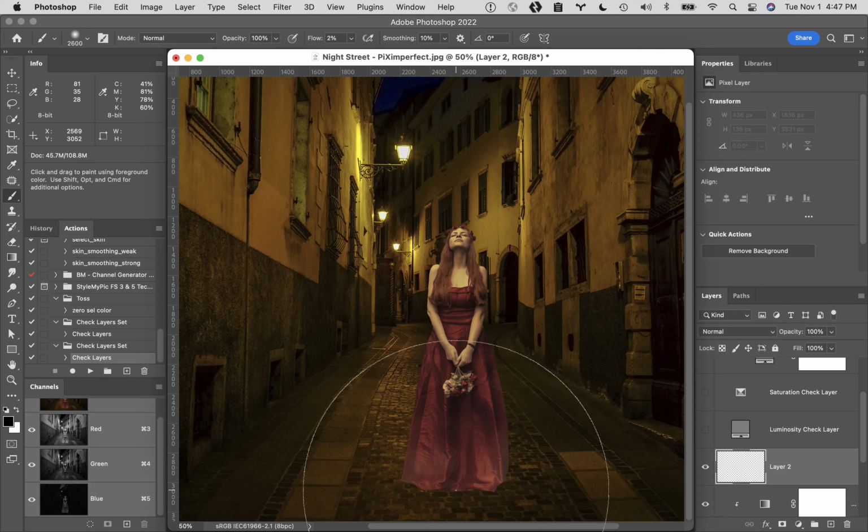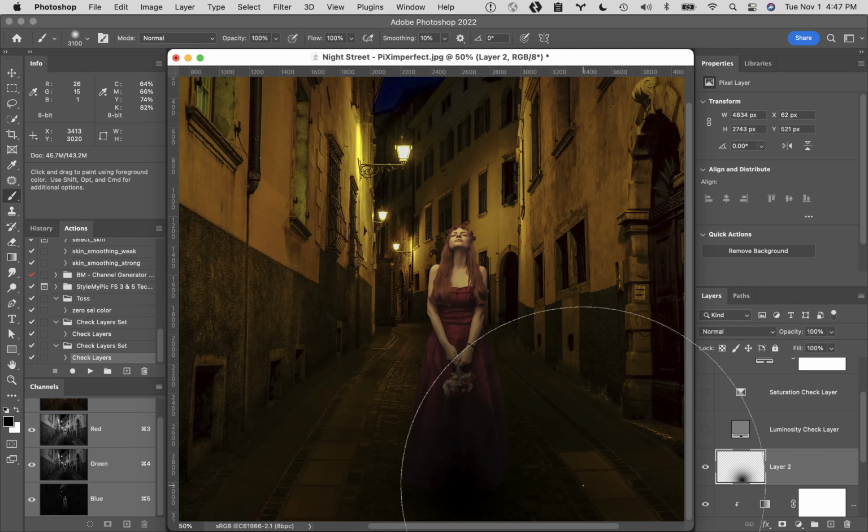So I need a bigger brush still. I'm going to bring this all the way up about like this, so the center of my brush is at the bottom of her feet, and the edge is all the way at the top here. I'm simply going to click once. And that did nothing because I've got a flow of 2. Command Z to undo that. Take my flow all the way back up to 100% and try that again. Click, and it drops this big black stain underneath her, which is fine.